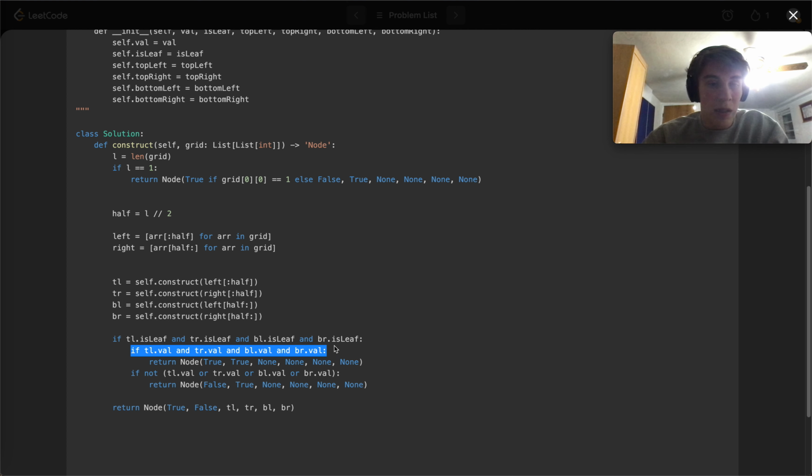This makes sense. This is the compression portion. I'm compressing four nodes into one essentially by saying that I am a leaf node.